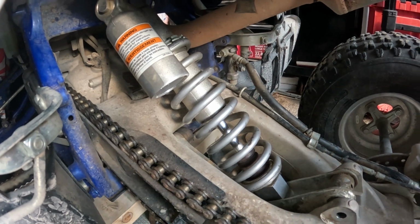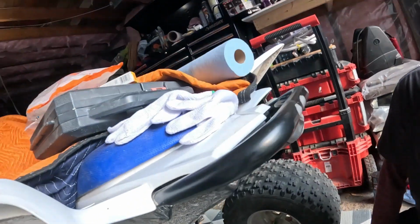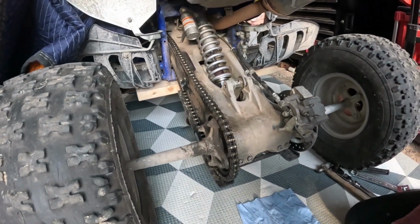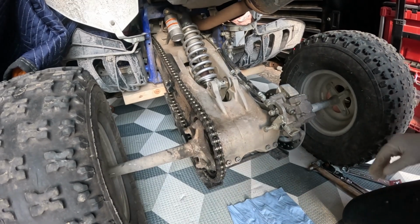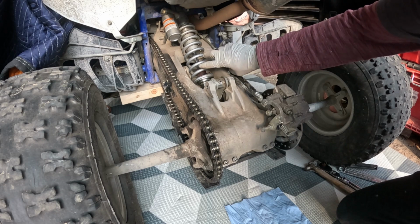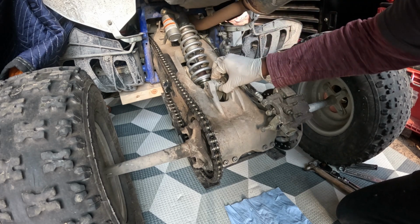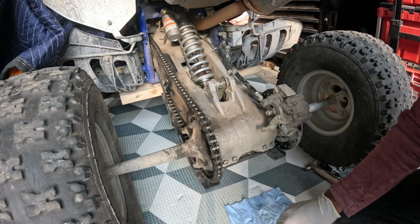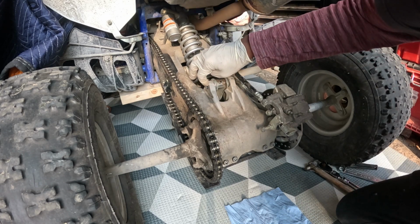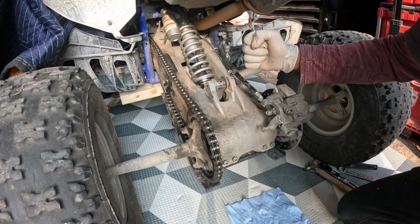Okay, and this is a learning experience for me as well, guys. I never did this change out the rear shock before, so this is new for me as well. So it seems like when you loosen it, you need to jack it up so you have more space to take the shock off, but then you need to lower it to line up the final linkage. So basically when you take it off, you loosen here, you want to jack it up to have more space when you take it off.